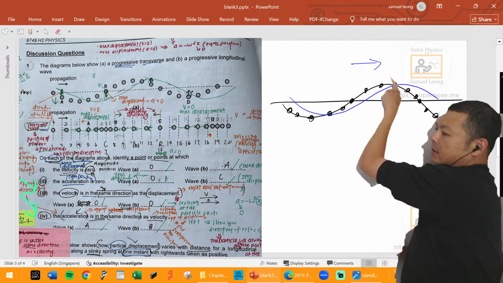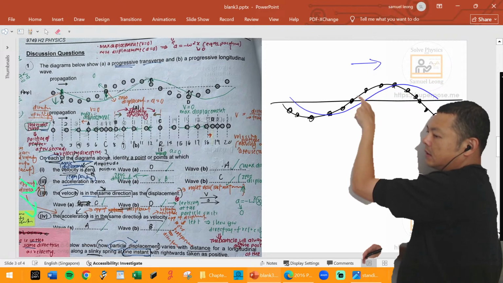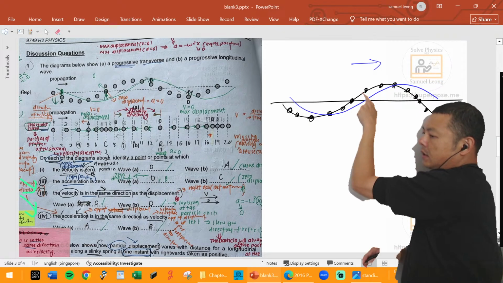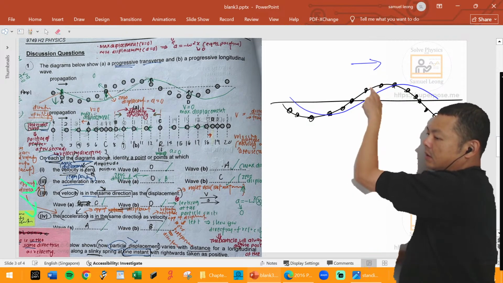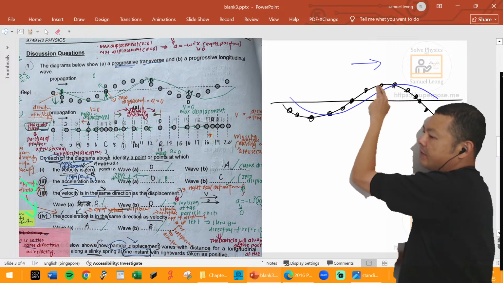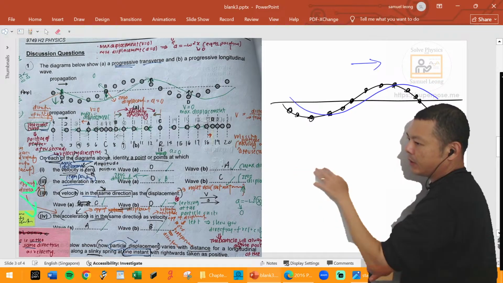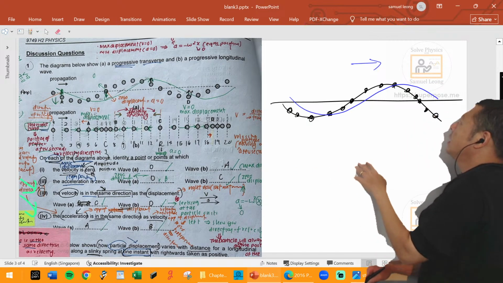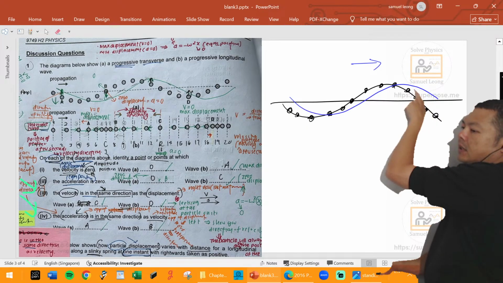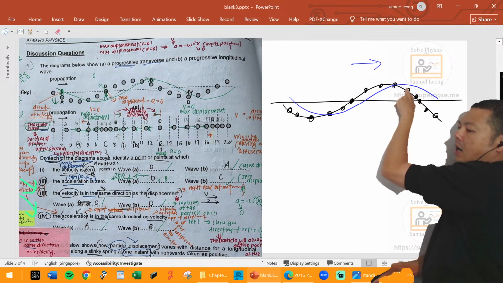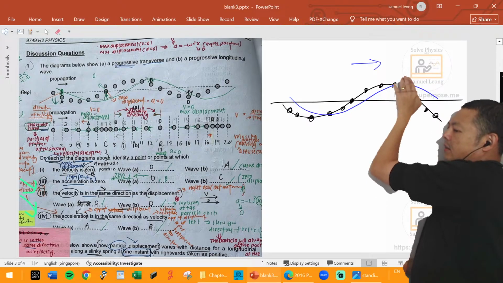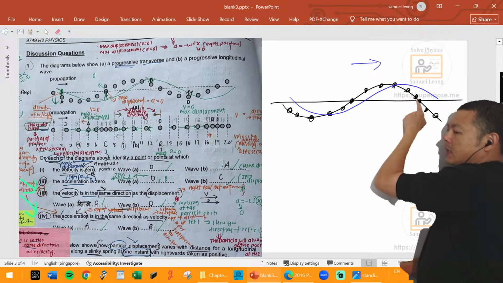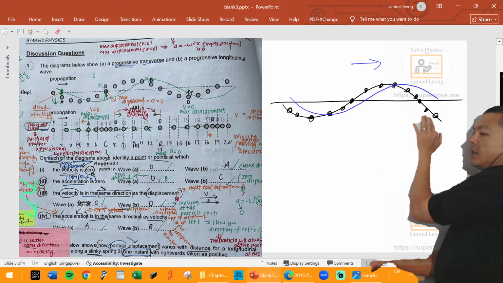How about these ones here? So these particles are moving downwards, but what kind of displacement do they have now? So you have positive displacements but negative velocity. So that's not the one there, right? Okay. Then how about these ones here? And their velocity is, yes, positive also. So positive displacement and positive velocity. But how about this one down here?